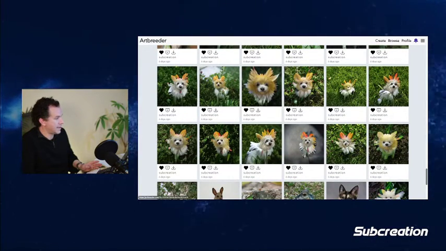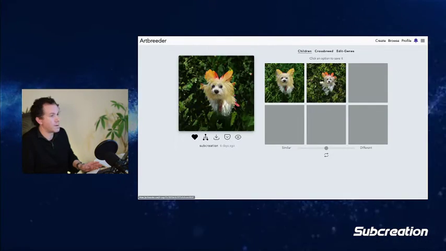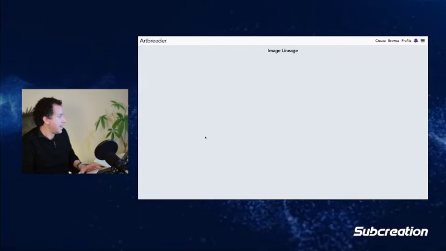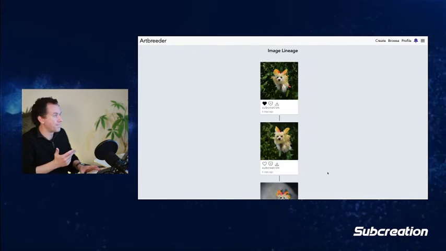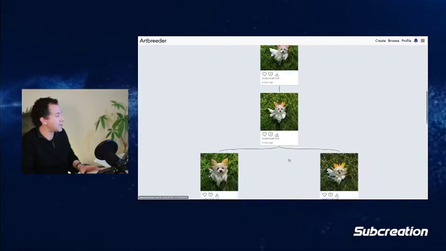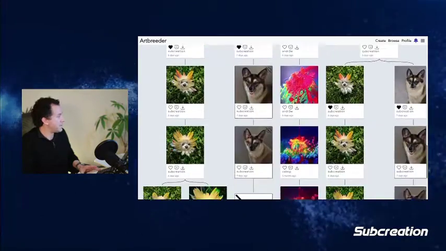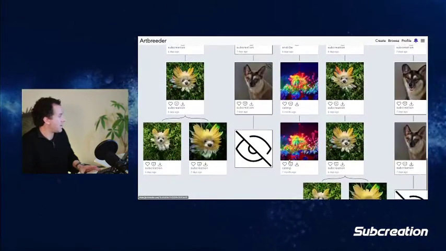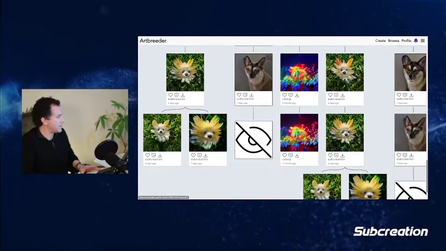And let's see, I think maybe the fastest way to get to the dog flower would be to go into one of my dog flowers and pull up the image lineage, and I'm pretty sure that this is probably derived from the infamous dog flower. Let's see, these are all my dog flowers.